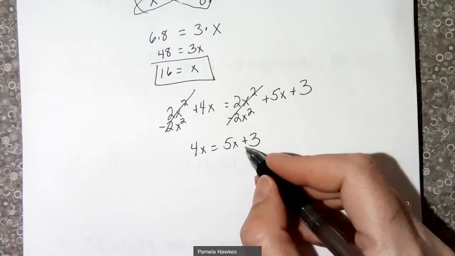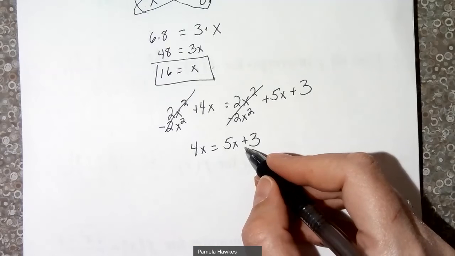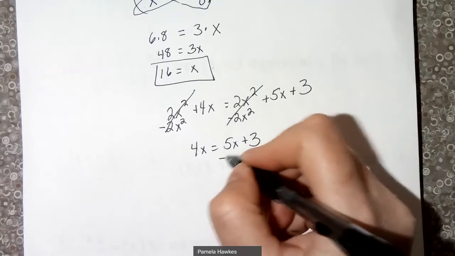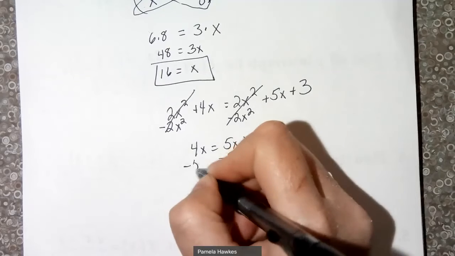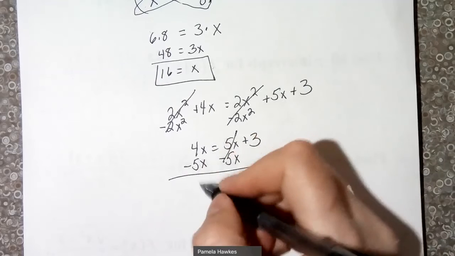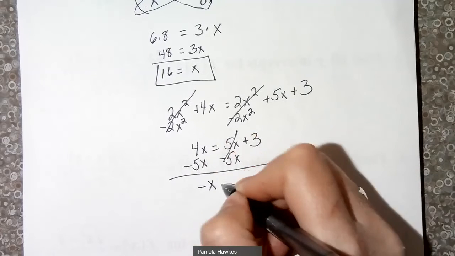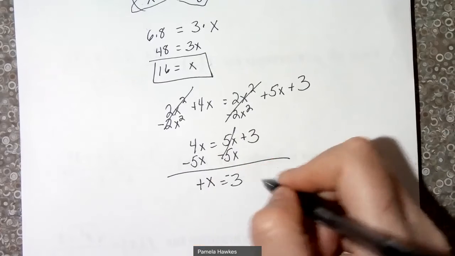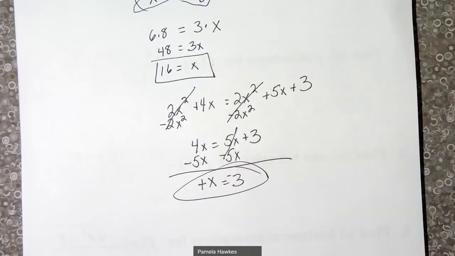Minus 4. You want me to move this over here? Because then I'll have it all on one side. Does that matter? That's minus 5x. It's okay, Weston. You're right. You're going to have to do some more work, right? Negative x equals 3. So now what? Move it over there, and I get x equals negative 3.